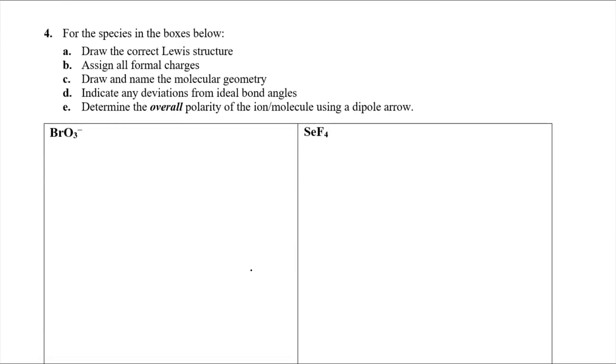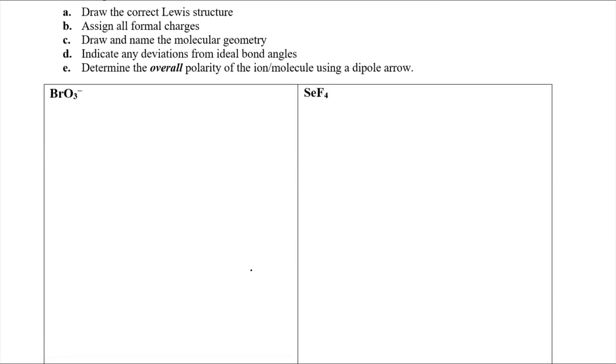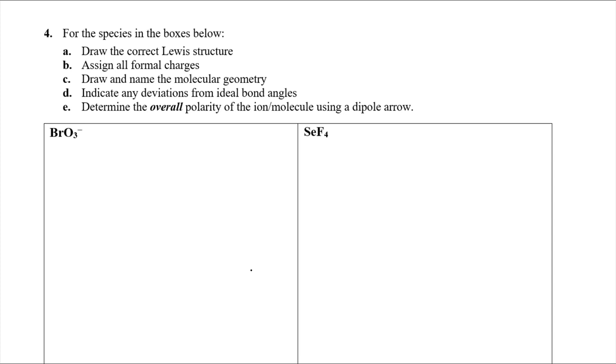All right, and this last one's all about your Lewis structures, and we've done quite a bit of this, so this should be a lot of review at this point. On the exam, I think you get a little stressed, so I would go ahead and still count the electrons. Just make sure you're not going to make a mistake. So here you've got bromine, a halogen. It's 7. You've got 6 for each oxygen. That's going to be 3 times 6 is 18. Since it's an anion, you get plus 1 more. And if I can do some simple arithmetic, even late at night, I don't know why that number disappeared, sorry about that. That's going to be, what, 26 electrons.